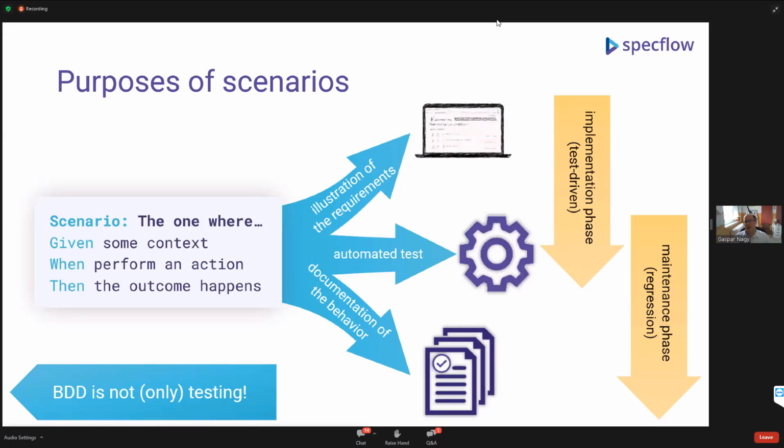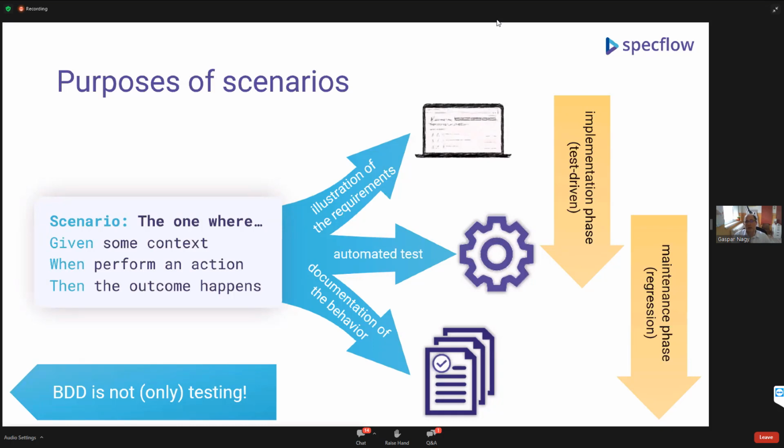But yesterday we were talking about that the BDD scenarios are not only automated tests, they are also illustration of the requirements. So this means that if you are describing your behavior, your expectations in the form of a scenario, then it will be much easier to make it right immediately by the developers when they are implementing the application code.